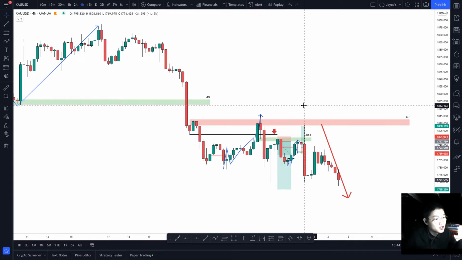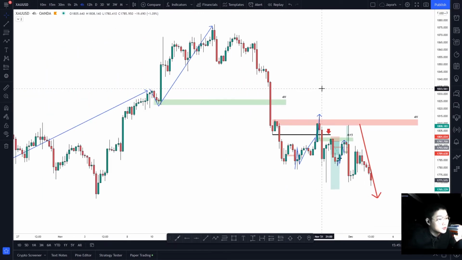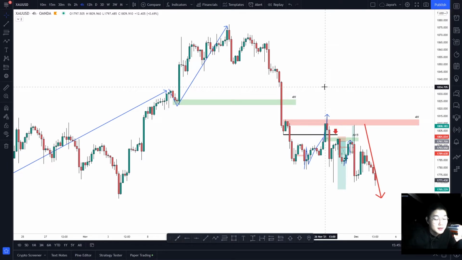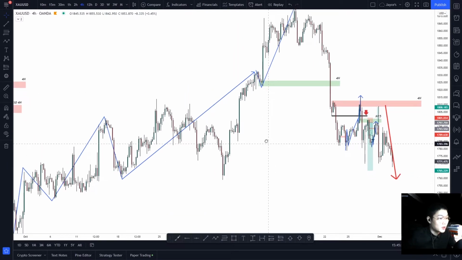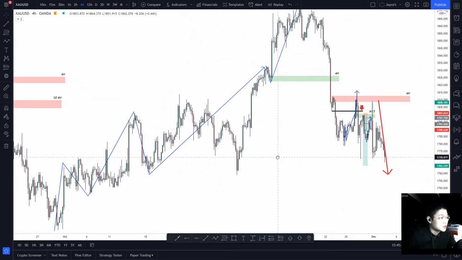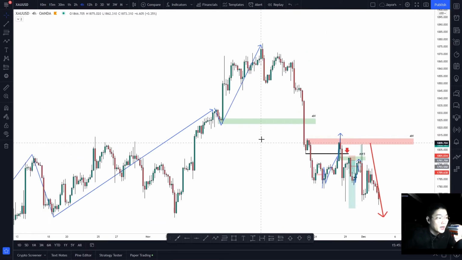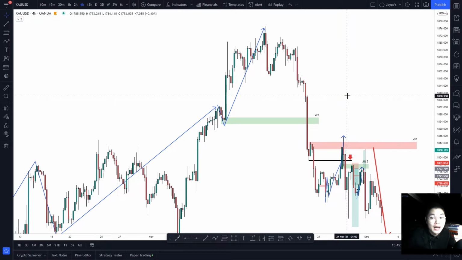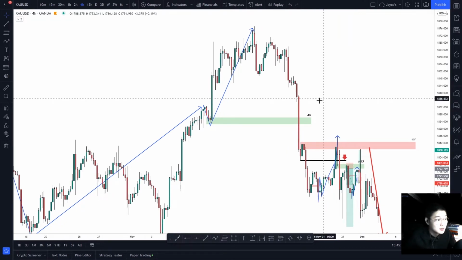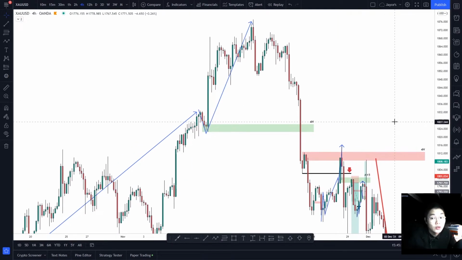Normally I jump to the 4 hour first to see the big picture and why I can analyze an entry like this. The first thing, when you come into the 4 hour of the gold USD, you can see that from the left side to the right side, we can analyze the structure of the market in the higher high and higher low. And I always define the structure. After defining the structure, I define the strongest demand zone or supply zone.